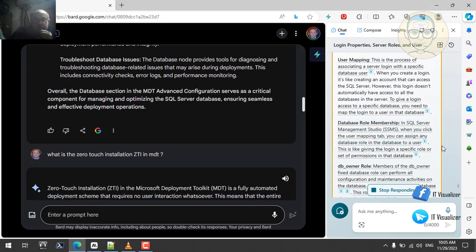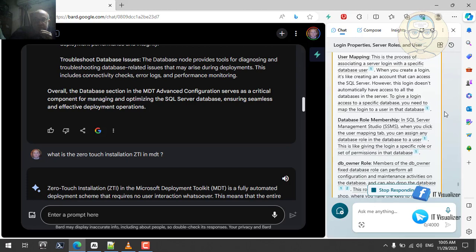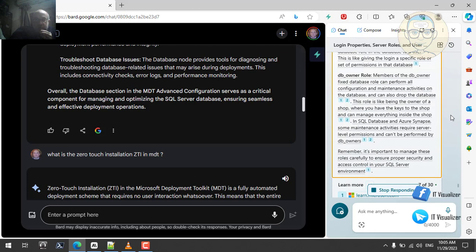So let's see the answer. Database role membership: when you click the user mapping, you assign a database role in the database to a user, like giving the login permissions in the database. DB owner, for example, can perform all configuration and maintenance activities on the database. It can also drop the database. This is like being the owner of the shop, where you have the keys and can manage everything inside the shop.